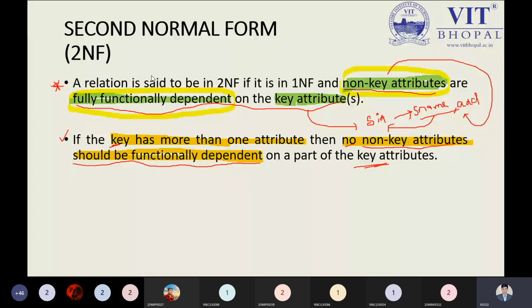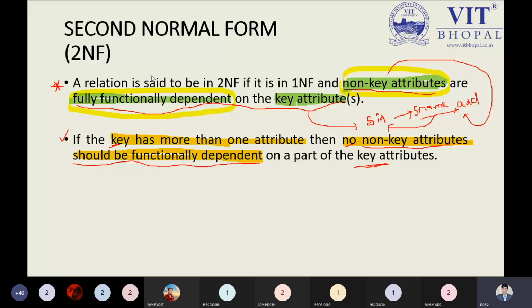So in your relation, you have to identify the key attribute. That was my point. Suppose we don't have a primary key or any kind of key attribute, then we have to determine the key attributes first. That is the point you have to understand. So first we have to identify the key attributes.